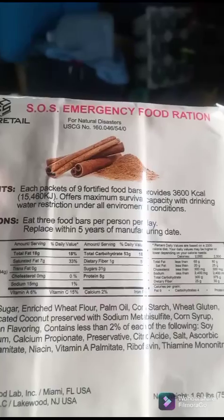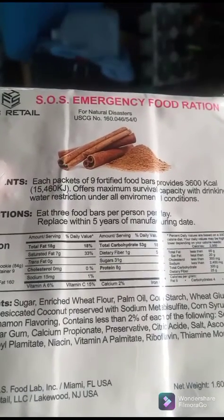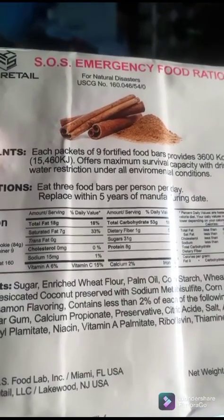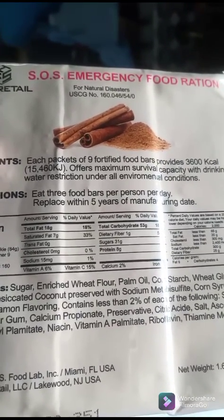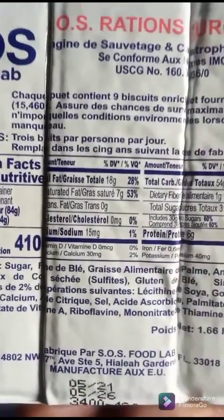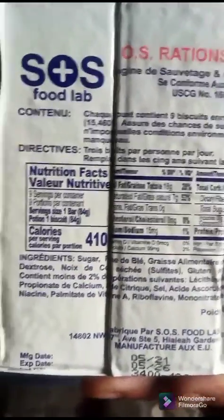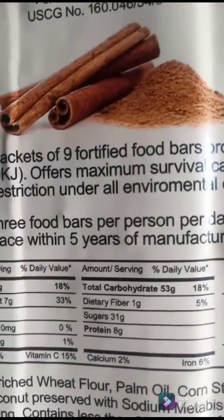These are emergency bars — emergency food is not meant to be something you rely on for an extended amount of time. But that's why you get other things with stronger vitamins, in case you do get stuck using emergency food for weeks to months. These are just for energy so when you have to go look for food, you can move around and get stuff done. This one has six grams of protein and this one has eight grams.